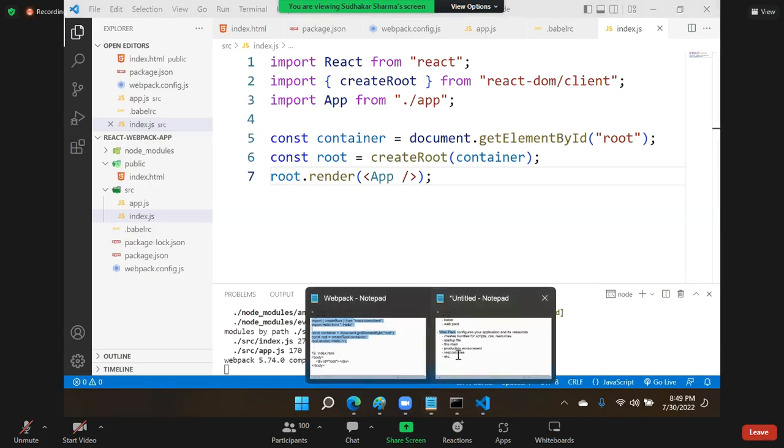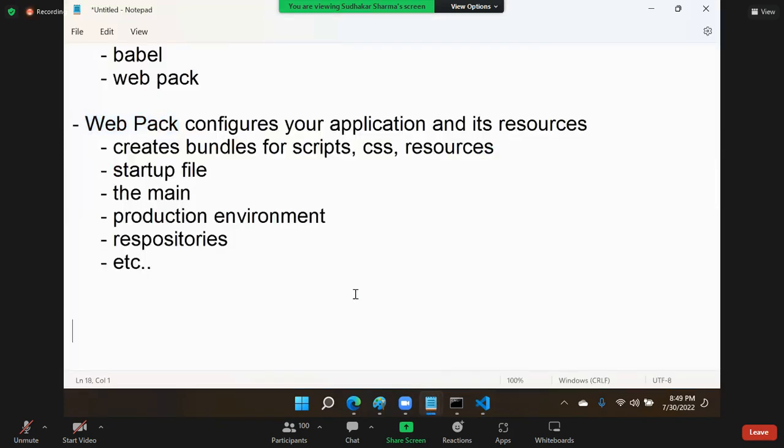And one more thing: some people are asking for testing and all, right? Those are out of context, because you have to learn testing frameworks first in order to use testing. It's a separate approach. But I will do one thing. Today we finish all the concepts. Two topics I will take up, because React 18, the new version, has been released again, a minor release with a few changes.